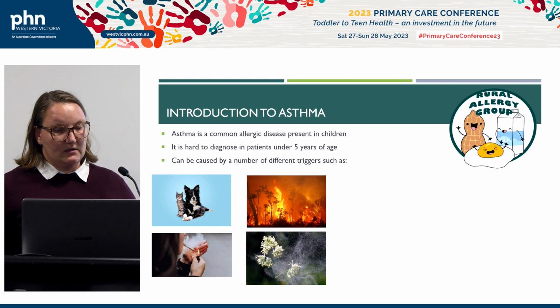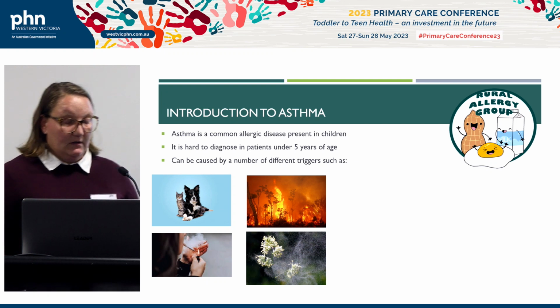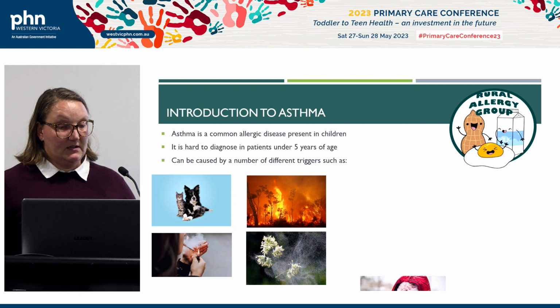Ryegrass is one of the major causes of the pollen trigger, but Melbourne University has an app called the Pollen app, where they measure the amounts of pollen in the air during spring and summer. They found that on high pollen days, about 80% of the pollen in the air is actually cypress trees, not ryegrass. So ryegrass tends to be the main go-to culprit, but generally it can be other things that are not so prevalent, like the cypress, which make up a big percentage of it.